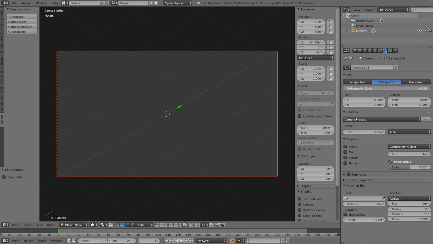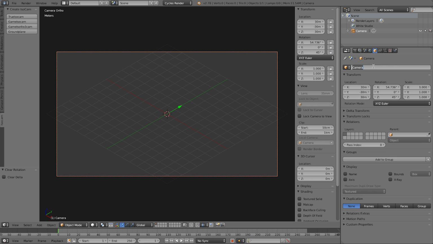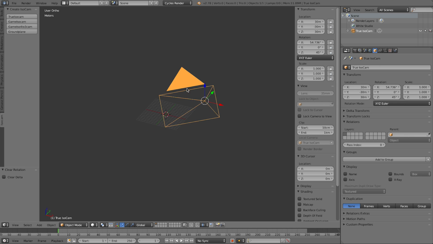And then, you can scale it up or down. So with orthographic cameras, there's no zoom like you would have with a perspective camera. There's no focal length. And I'll go over why this is towards the end of the video. So let's rename this really quickly to True IsoCam. Okay, so we've got that one made.